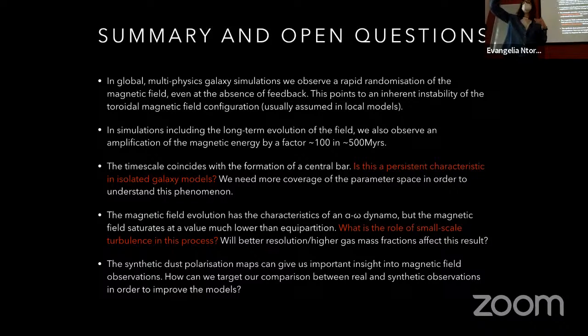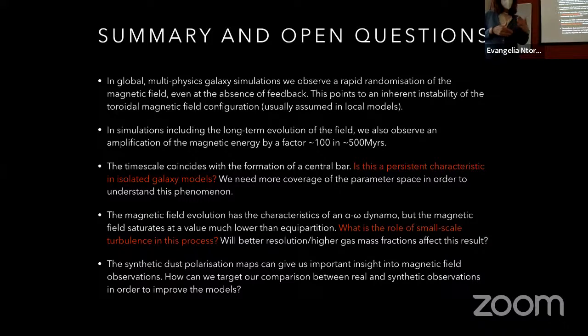You remember these lines plateauing at this factor 100. But I also told you that we need orders of magnitude, not just one order of magnitude. We need several orders of magnitude amplification. So we're still missing something in these models. And this is what I have here in red. What is the role of the small scale turbulence? Did we model it properly? Probably not. We need this small scale dynamo that I was talking about.